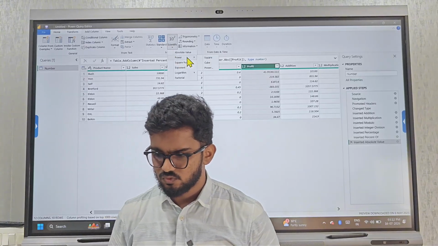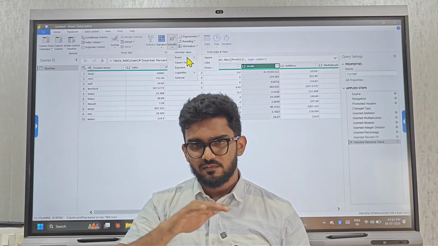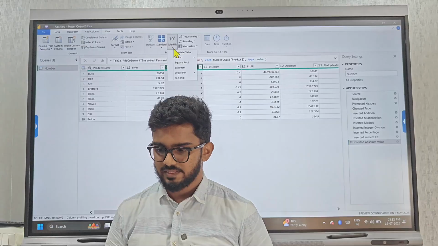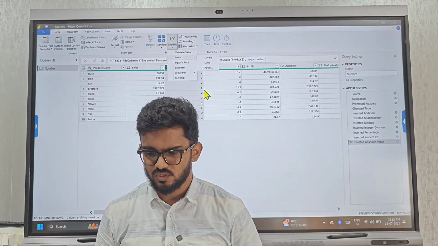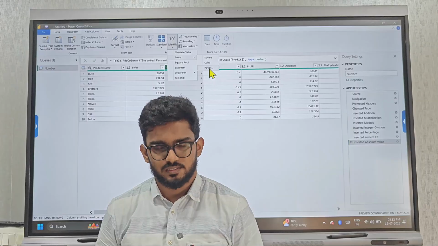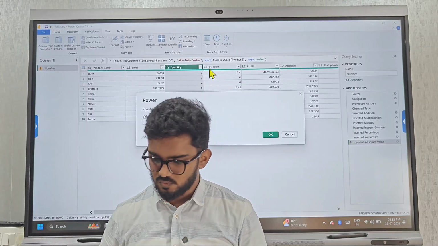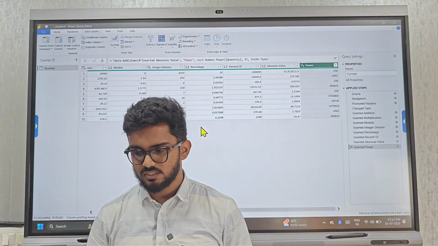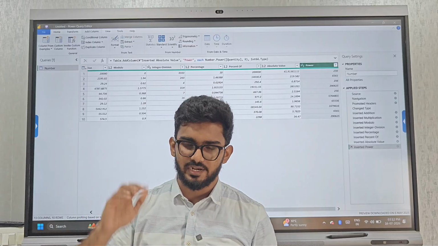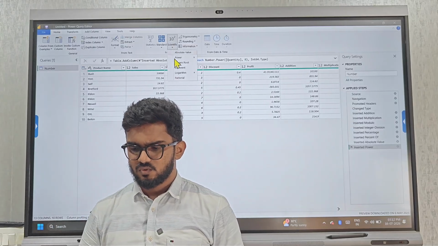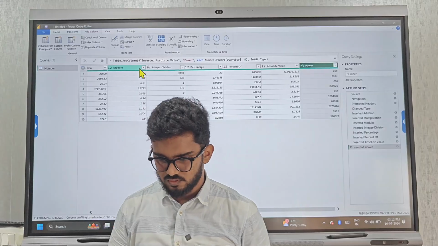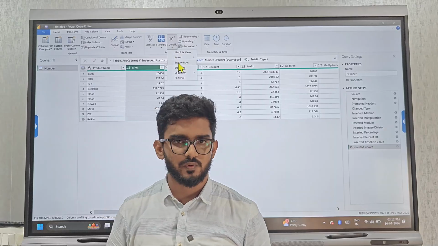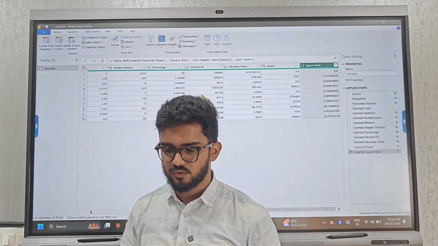Then we have power. So 2 to the power 3, it will apply for every record. If you take this quantity column and I want to apply something like a square, cube, power for every record, so power is like 2 to the power of some value you want to give, let's say 8. For 3 to the power 8, 2 to the power 8, for every record it will apply. So these are the values if you do it for every record to the power 8. That's power. Next we have square root. It will return the square root value of that number. So here square root. There you go. That's the square root value.